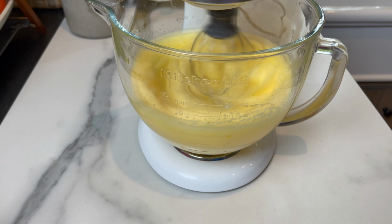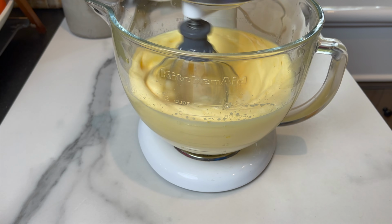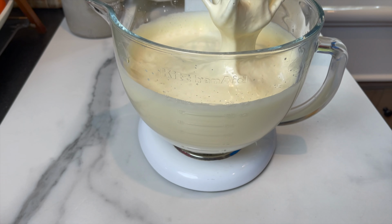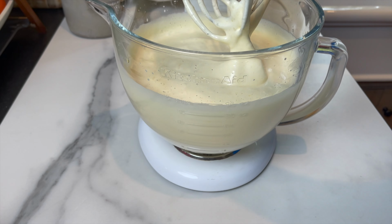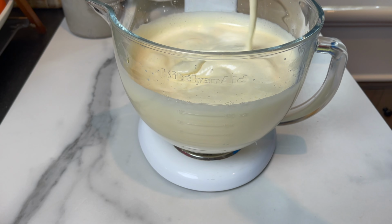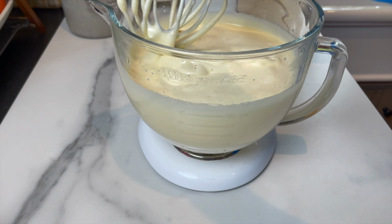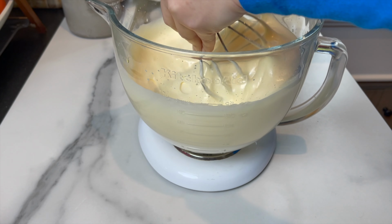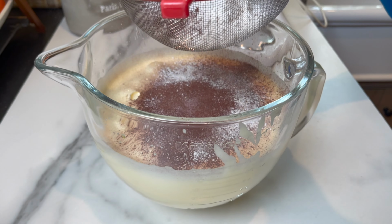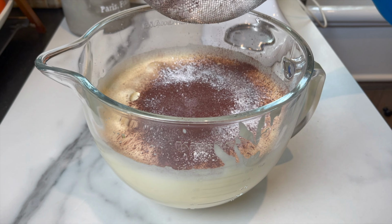I mix it on high speed and it should triple in volume, just like you're gonna see right now. It's gonna become much lighter and thicker. It's gonna form these ribbons on top of the batter. I'm gonna sift the dry ingredients on top of it and gently fold in everything.